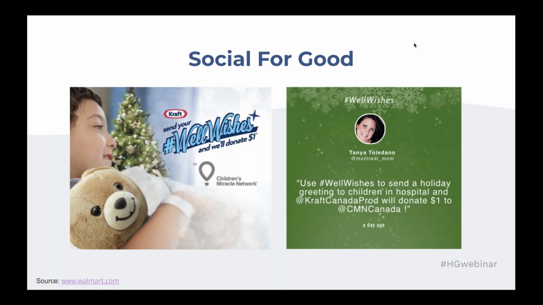A couple ways you could run a social for good campaign is by matching donations, collecting cans or toys, encouraging social kindness, or promoting a Facebook donate button for a specific organization. And when I say encouraging social kindness, what comes to mind is Coke did a campaign called Refresh the Feed, which was all about promoting being kind to each other online.